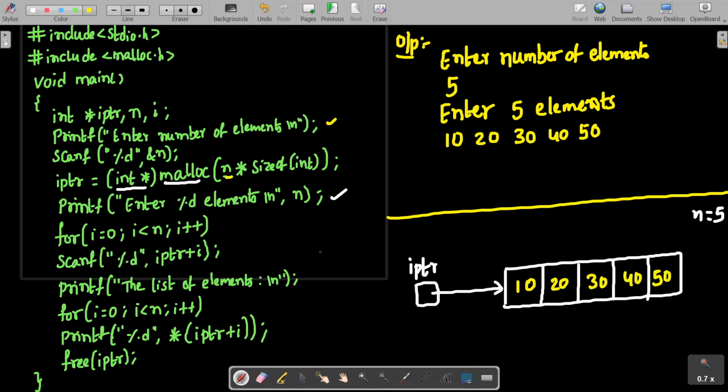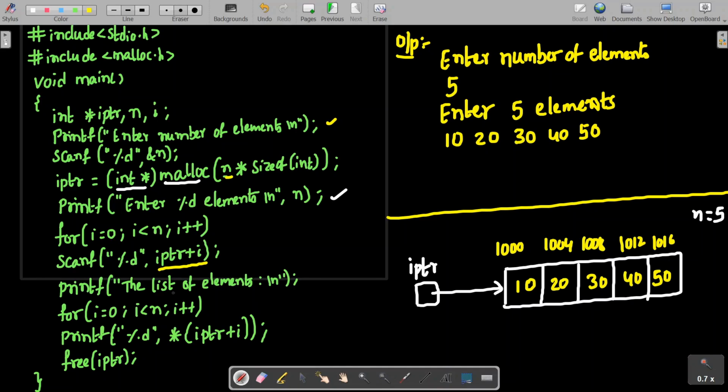Since i value is 0, iptr plus 0 will represent this location. Consider this is address 1000, this will be 1004, this is 1008, this is 1012, this is 1016. Now using iptr we are pointing to the base address.